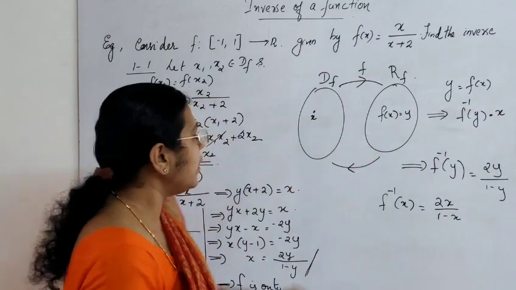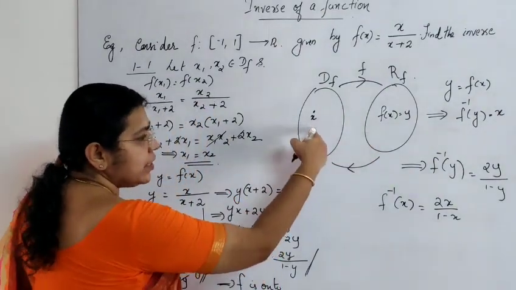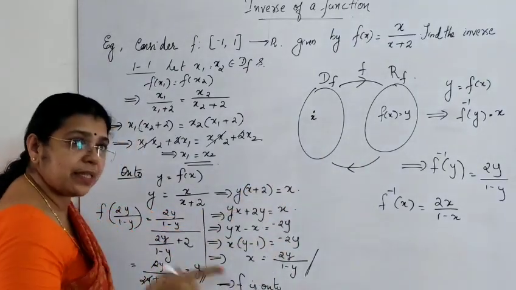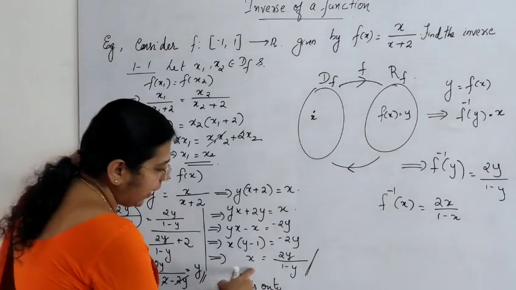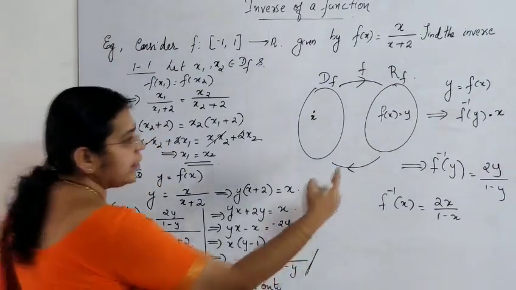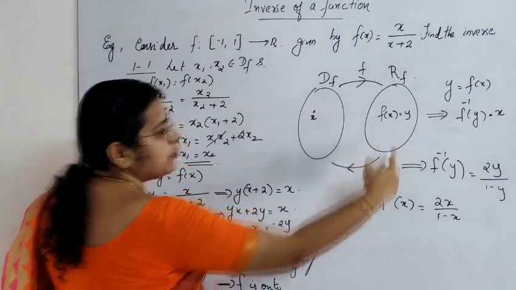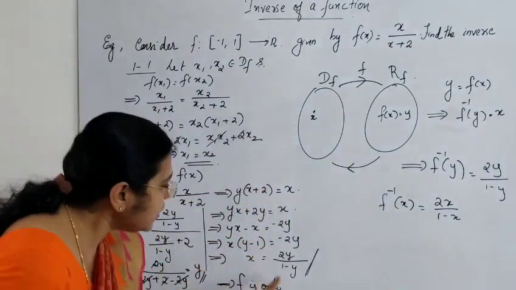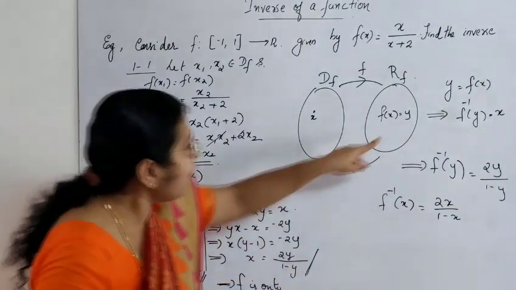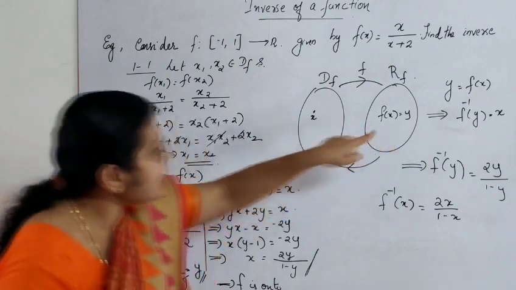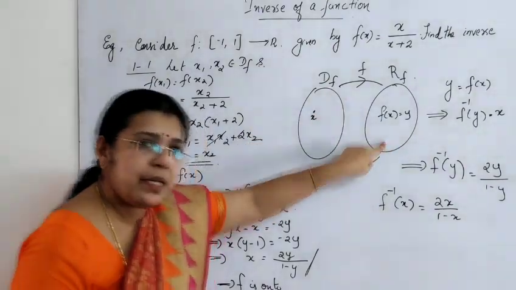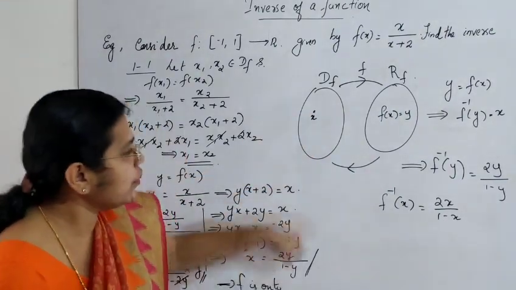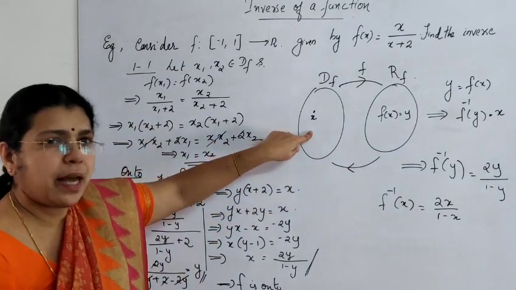Now here I have got it as, see, x is equal to, what is this x? This x belongs to the domain of the function. Now when you talk about the inverse, it is in the codomain of the function. So x is equal to 2y by 1 minus y. That is, this y is taken from this particular set. Got it? So this is the function. This is the functional value of a function from this set to this set. This being the domain, this being the codomain, this is the function, the value of the function from this set to this set. Am I clear to this point?